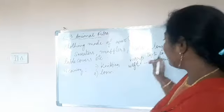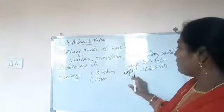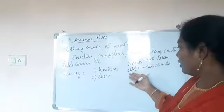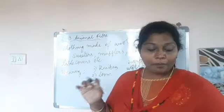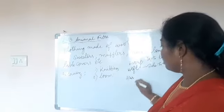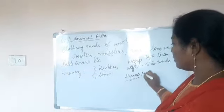So here there will be a long needle. This needle helps move the weft threads under the warp threads. One more important part of the loom is the harness. So there is another part in the loom that is called the harness.